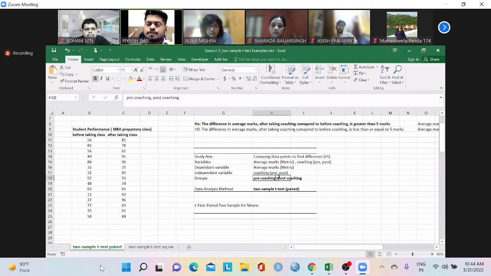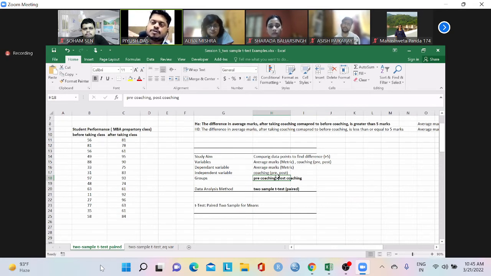See, variable doesn't always mean a continuous variable. A variable can be a nominal variable also, male and female. Your pre-breakfast blood sugar level, post-breakfast blood sugar level. When I take that, breakfast becomes a variable because the blood sugar level is taken before and after taking breakfast. Same situation here. Coaching is not a continuous variable. That is true. That's why it is written as a nominal or categorical variable.